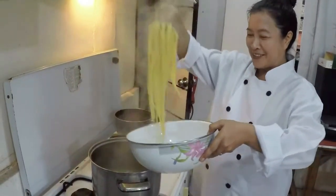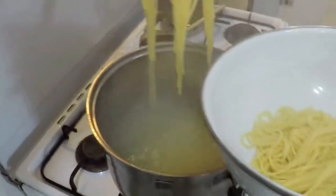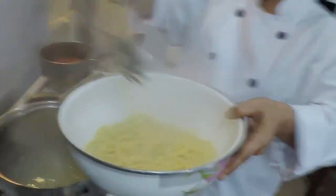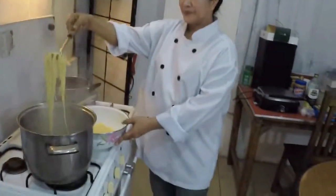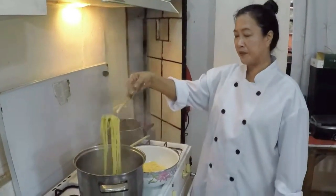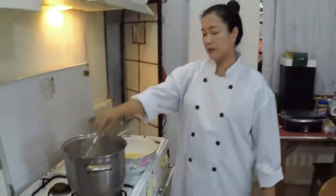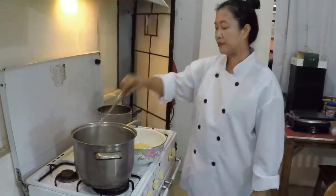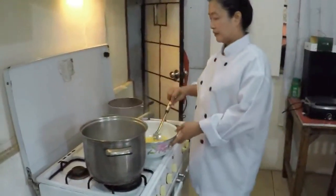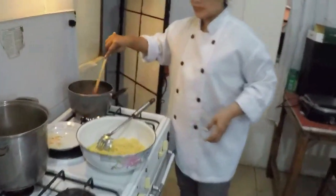So now it's done. I don't need to taste anymore because it's already done. It's obvious, yeah. And then place here. Anyway, the amount of pasta is 250 grams. For us, we are only 3 persons. This is enough. More than enough, I think. Okay. This is done. And also, this one is already done.